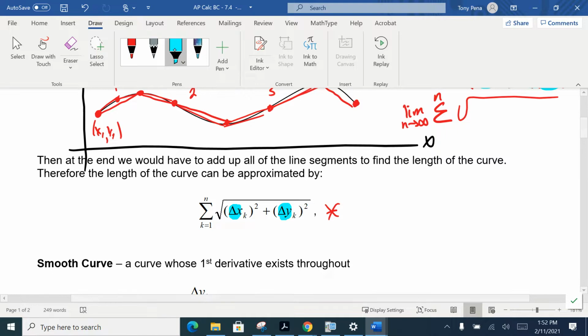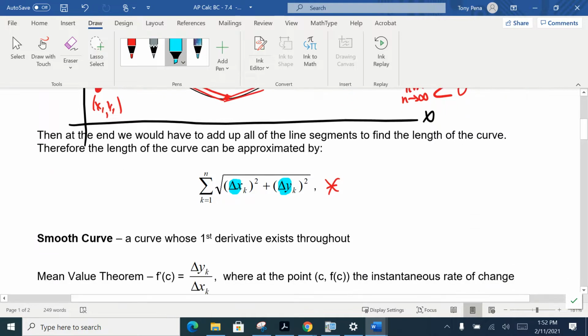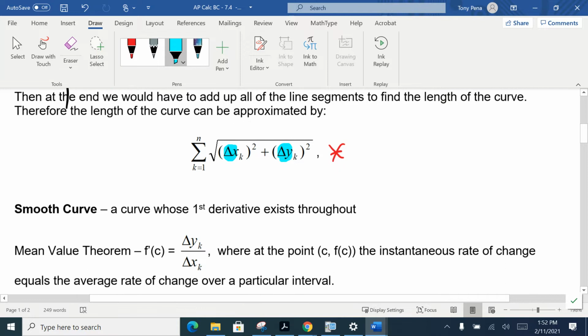What we would want to do though is get these in terms of the same variable. Again, Calc 1, even Calc 2, we don't deal with multiple variables. So all this stuff is single variable. So we don't want multiple variables there. So one of the things that we can use that takes into account a curvature and how these are defined is the good old mean value theorem.